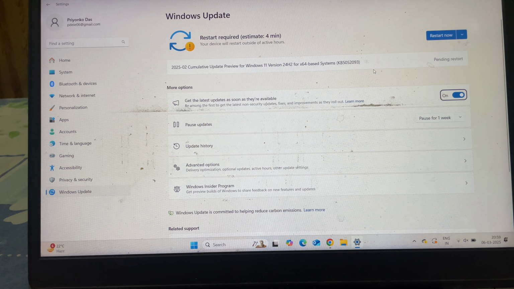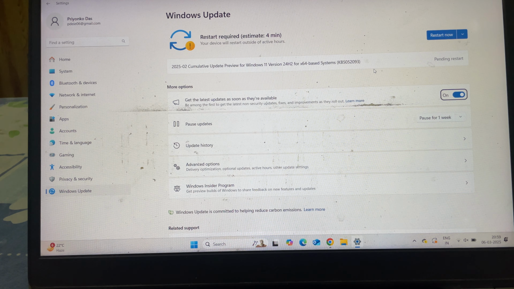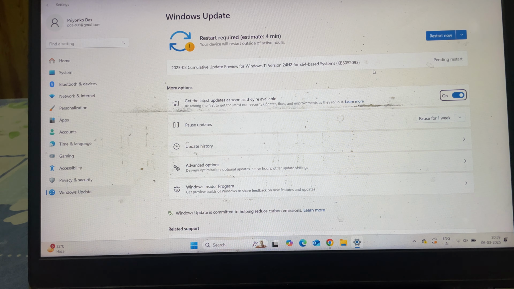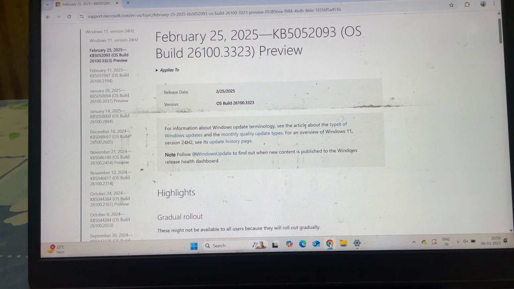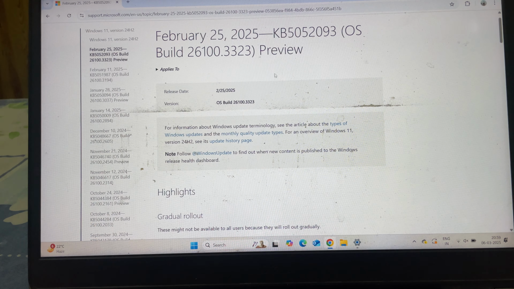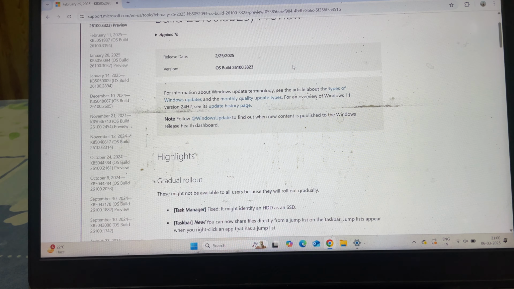This update was released on my Dell Inspiron 15 3000 series right yesterday night, and as soon as it was available for this series, I got it. It is the February 25, 2025 update, and its OS build number is 26100.3323 preview.